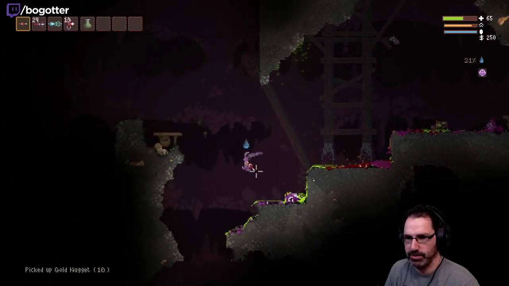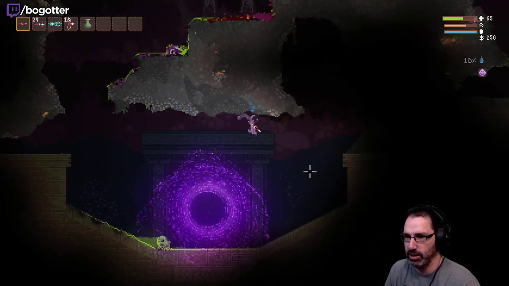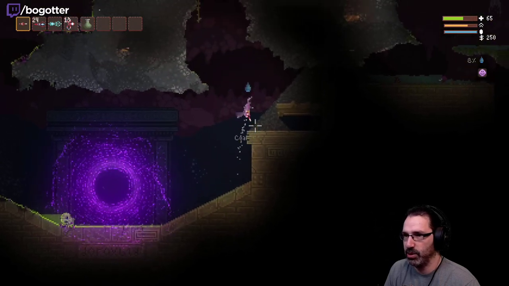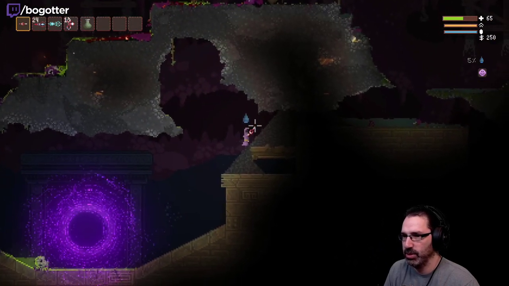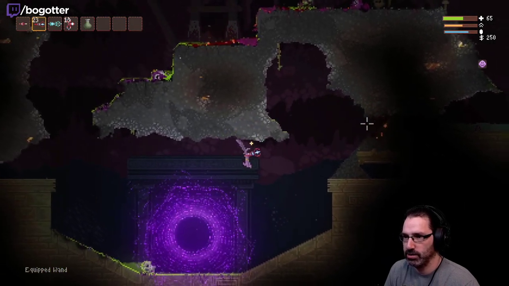Let's see what's over here. Okay, so this is the portal to go to the next biome. And of course, we'll heal. And we'll get to buy things from the shop and all that stuff. But before we do that, let's set the world on fire.